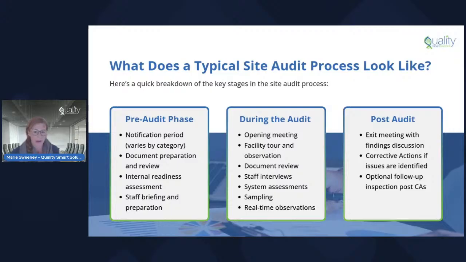So during the audit extravaganza, they are always stressful. Take a deep breath. If you are monitoring your compliance throughout the year, they will be stressful, but they won't be the end of the world. So during that audit, your first step will always be an opening meeting, usually with management and your inspectors. They will introduce themselves, clarify the scope of what they will be auditing that day, and review a schedule with you so you know what's coming up.